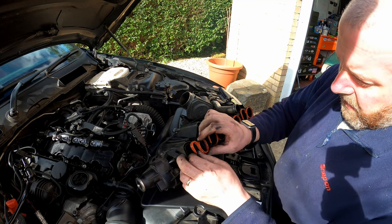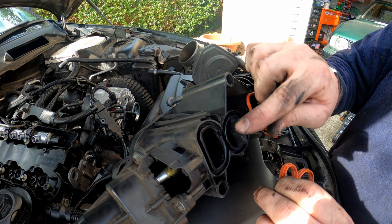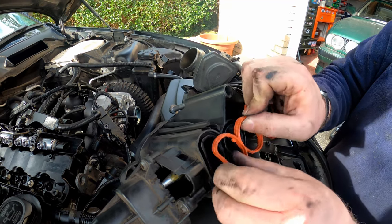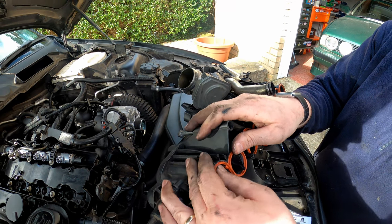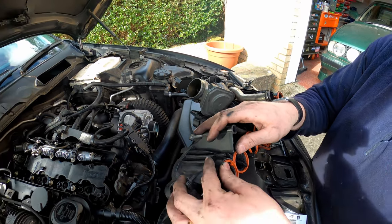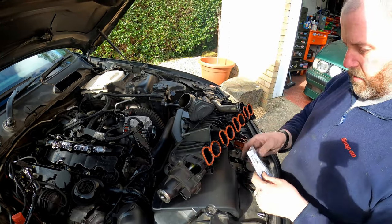One thing I will point out with these is it is possible to try and fit them on upside down. If you try and fit them like that, you'll notice there's a little tab here which sits in this slot, so just make sure that they're going the right way up. And that obviously wouldn't teach anybody to suck eggs. And there we go, that's them all installed.